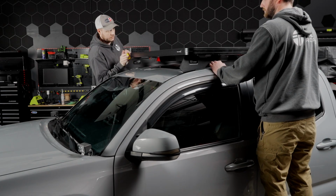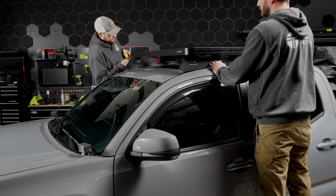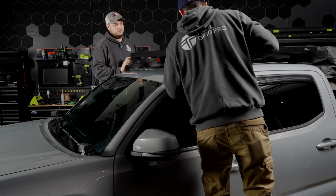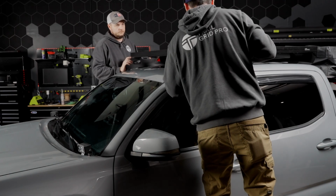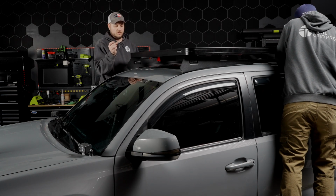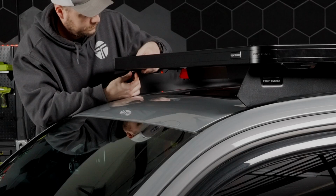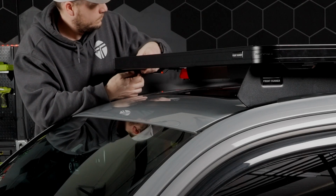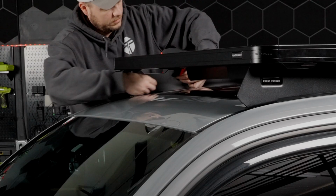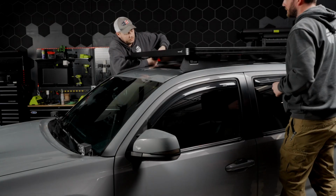I'll measure over here and then we can make adjustments. All right, so from the rail to the outside of the platform, I'm at like 2 1/8. So while Casey's checking the back, I'm going to go ahead and grab one of our flat washers and one of our nylock nuts and start it on this front corner. Casey's measuring the back, making some small adjustments. I'll just go ahead and keep starting these while he's doing that. So when we get it where we want it, we can go ahead and lock it down.